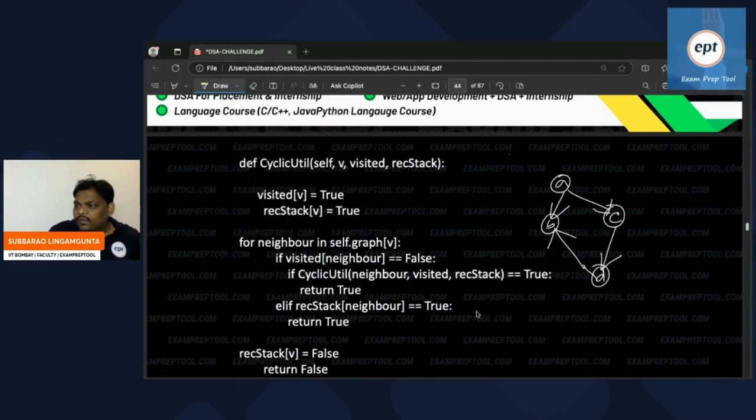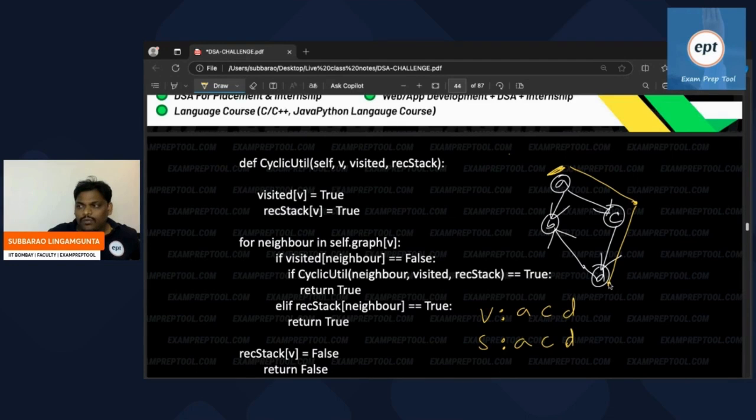See this one. Widgeted array and stack. You start from anywhere. I am starting from A. Widgeted array also has A, stack also has A. Afterwards, A adjacent is two people. I will go here. C is not widgeted, so add it in the widgeted array, and add it in the stack also. After C, I will go to D. D also not widgeted. Add D in the widgeted array, and add it in the stack also. Until now, fine.